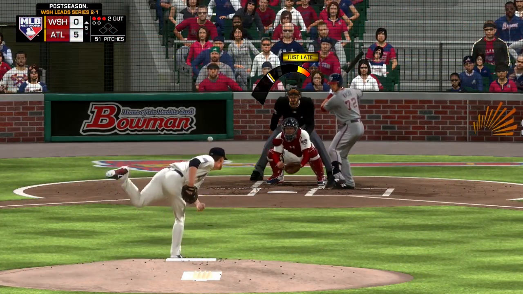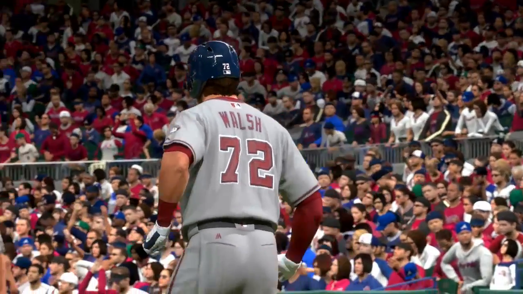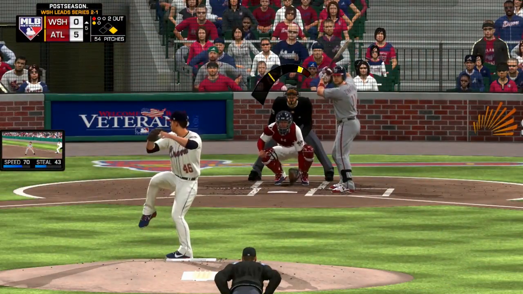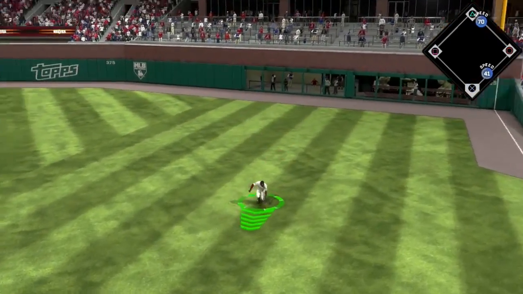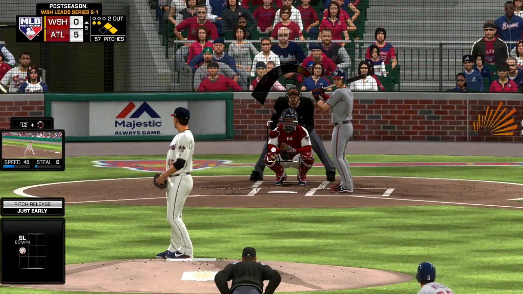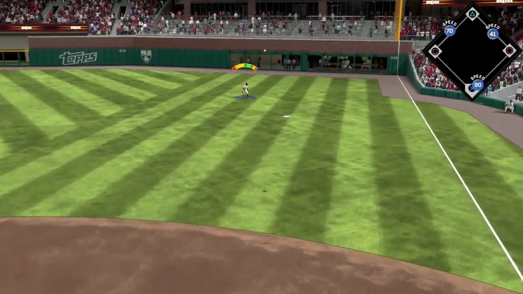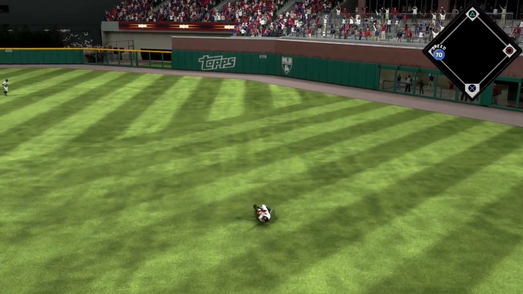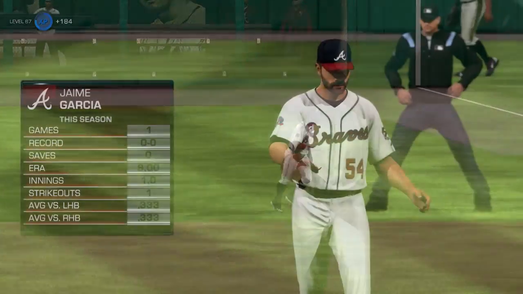Top half of the fifth, Colin Walsh draws a walk from Patrick Corbin. Next batter up is Ryan Zimmerman. He gets a ball past the glove of Freeman, who tried to pick it out of the dirt. So back-to-back singles, first and second, 2 outs for the Nationals with a chance to get back in this game. A bloop from Turner is robbed by Josh Harrison with a diving play. What a play by Josh Harrison.